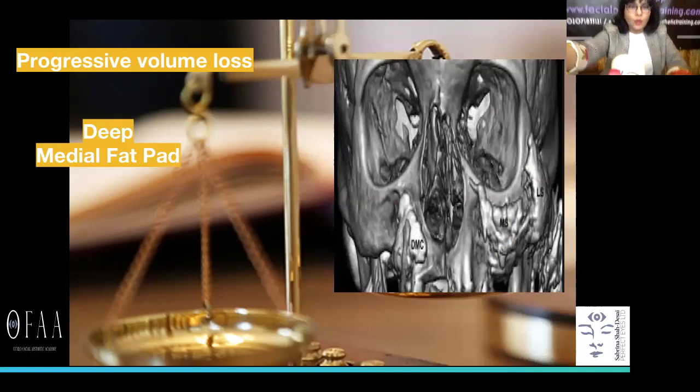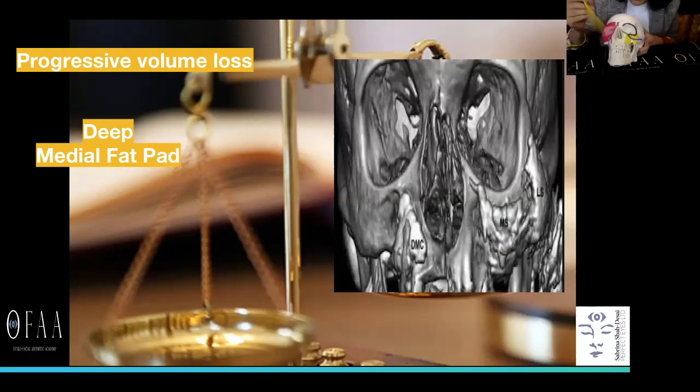And if we look at Stanley again, you can see that this is the deep medial fat pad. And I'm going to take the deep medial fat pad out, and you can see the infraorbital foramen here, okay? And I'm going to put back the deep medial fat pad, and you can see how large a fat pad it is. This is one of the key areas that we support. This is the deep lateral cheek fat pad, and this is not that important in restoration of the tear trough.